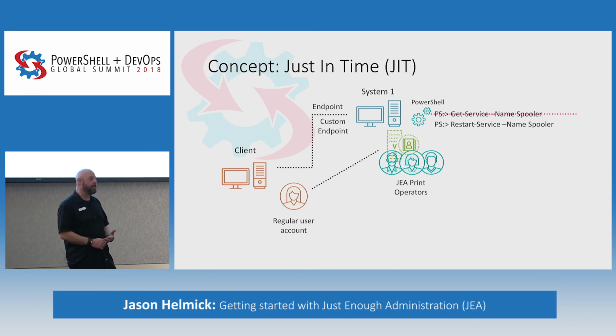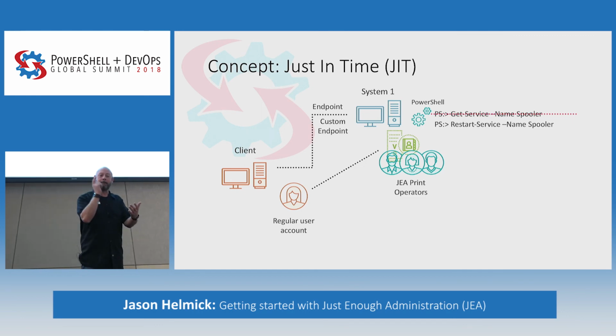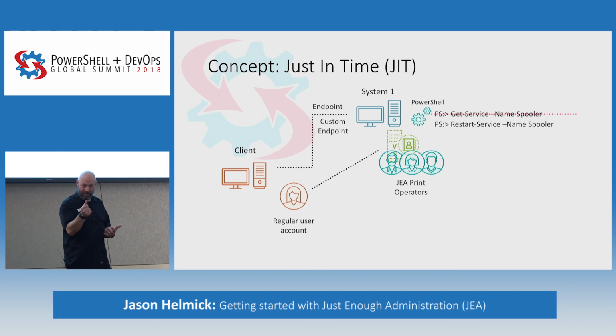So, just in time, think of it this way. Let's say you had a ticketing system where a ticket comes in, printer XYZ is not printing. All right, I'll take that ticket, boom! Now, you have been given the privilege and it's going to end on a scheduled time. So let's just say the printer's not printing, boom! You got 15 minutes to figure that out before we pull it. Oh, well, thank God restarting the spooler service is quick. But you get the idea. So just in time, just enough administration. Is that kind of a cool thing?